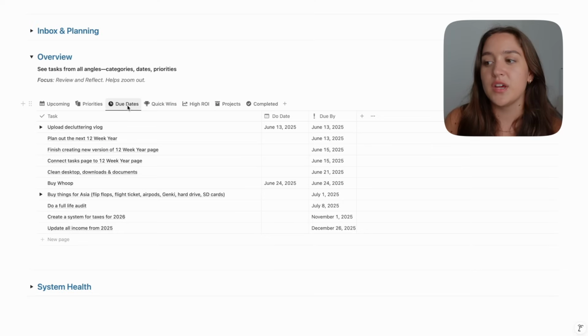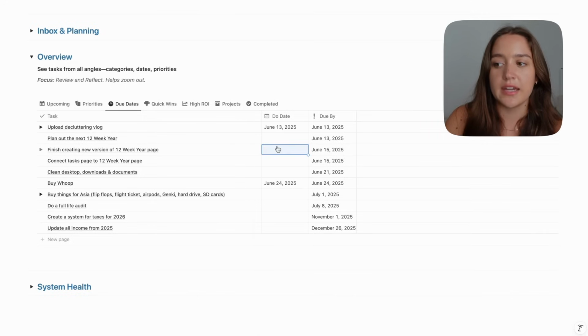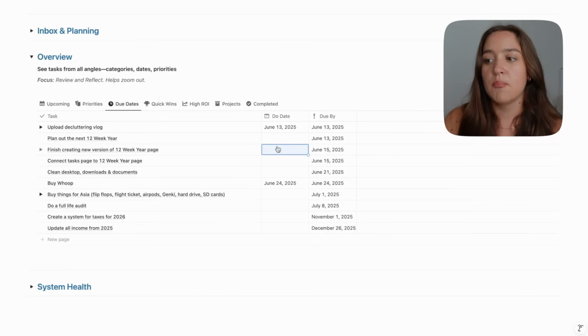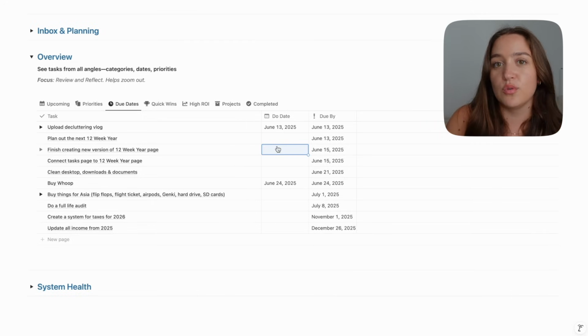So this doesn't mean get rid of these tasks. It's just like hold off for a better time when maybe you're not so stressed out. The next few that we have are the due dates. This is very simple. This is any task that has a deadline, and you're gonna see it sorted by how close that deadline is. So you're gonna see the closest deadlines first and then the other ones later. And you can also schedule in a due date, like schedule in a day to do that task, but you don't need to. But this is just an overview of all of your deadlines.